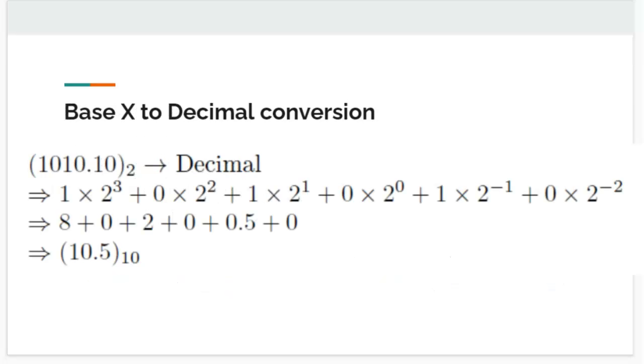Now when it comes to interconverting these numbers, let's say we have a binary number which is 1010.10 in base 2. You wish to convert it to decimal. So how would you do that? First of all, expand it in the normal way, which would automatically give you the number in decimal notation. This is the first digit, left of the radix point, so you put 2 power 0 times 0, and it's 2 power 1 times 1. It's 2 squared times 0, and it's 2 cubed times 1. And these are the inverse powers. If you add them up, you will get the actual number, which is obviously given in base 10.